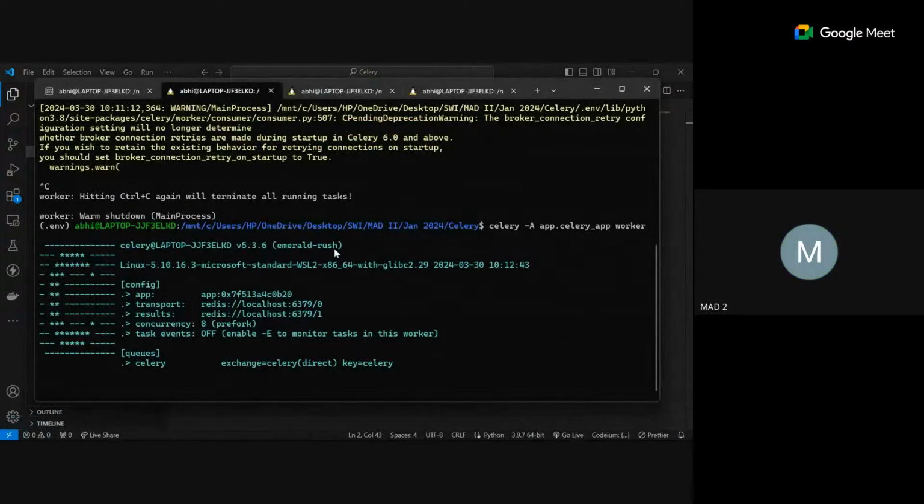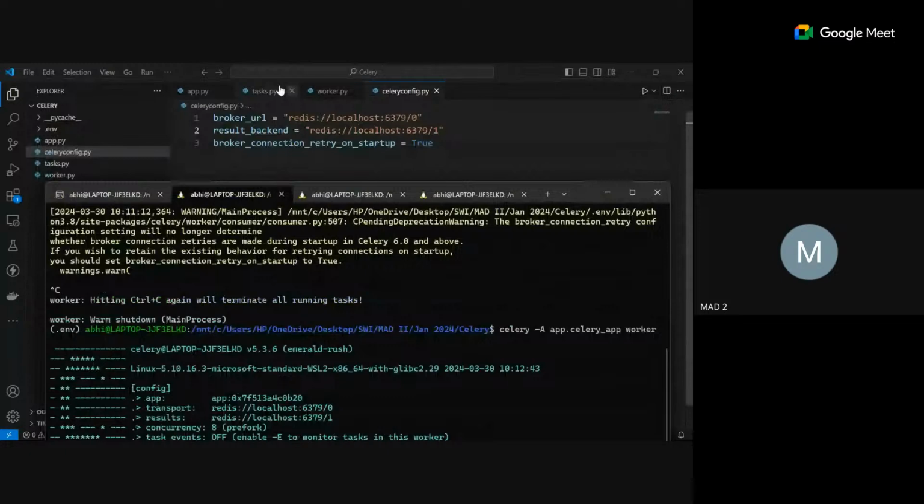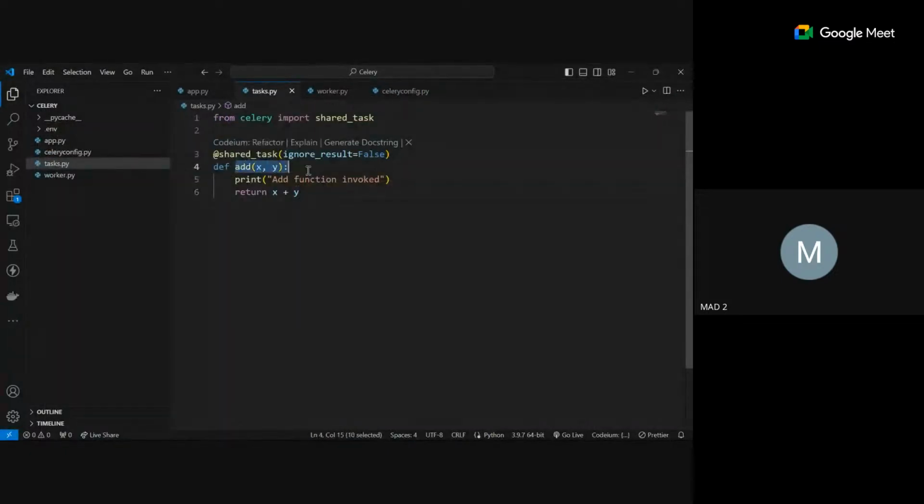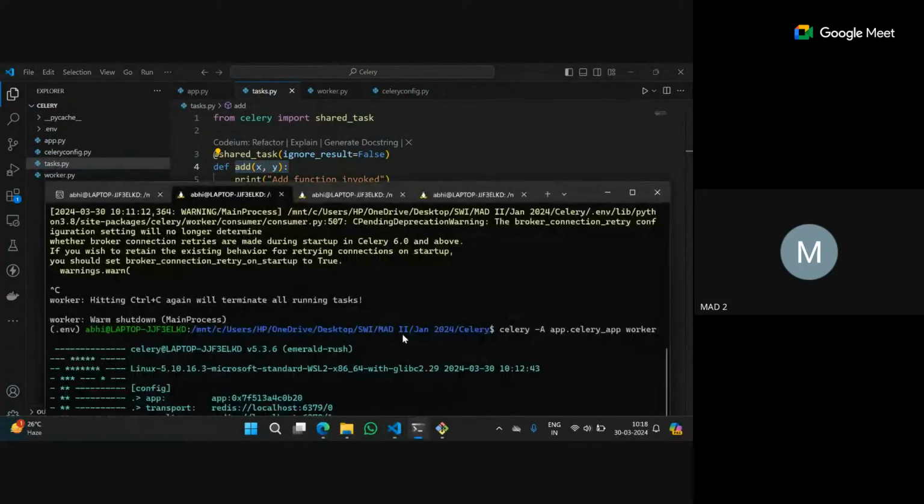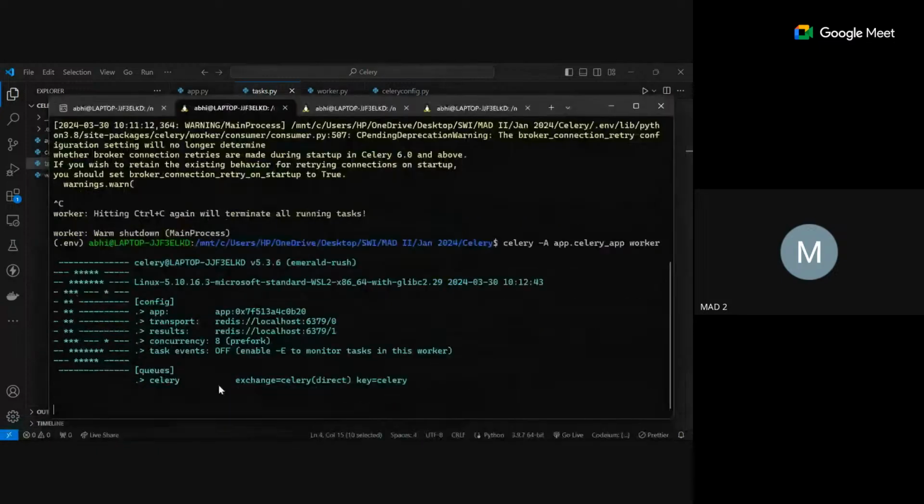All right, so my Celery workers are up here. You can see that there is some debug configuration here. But the thing is that there is one task that I have defined in my task.py. The name is add, and I am not able to see that task here. Otherwise, whenever the workers get initialized, they show what all tasks are currently present in the Celery system. But I am not able to see that. Does that mean Celery is not picking up those tasks that I have defined here?